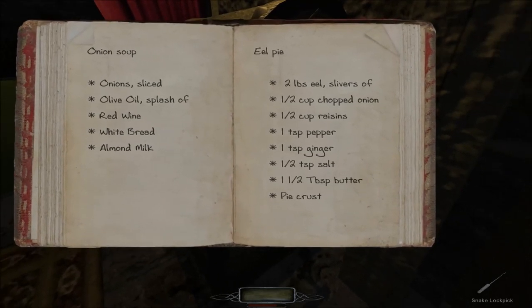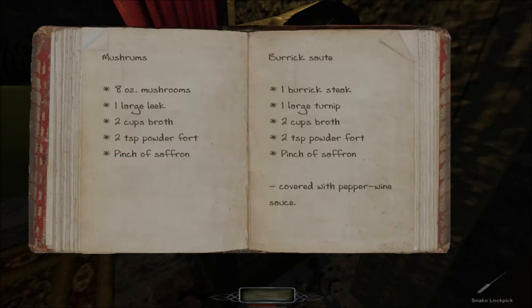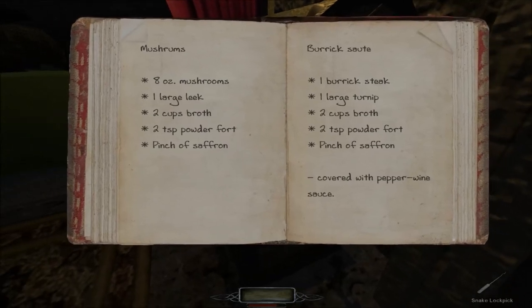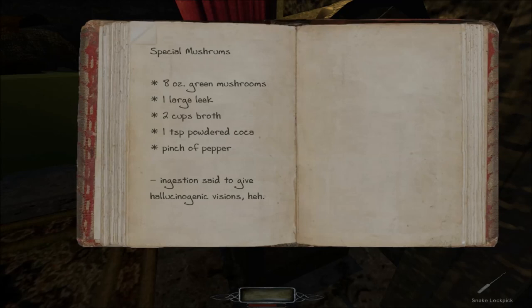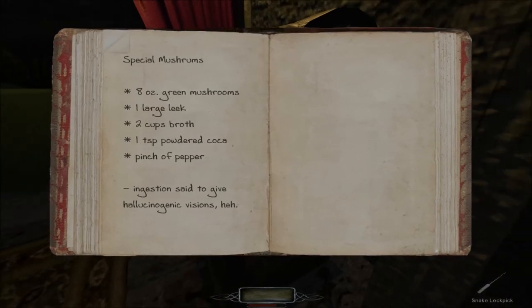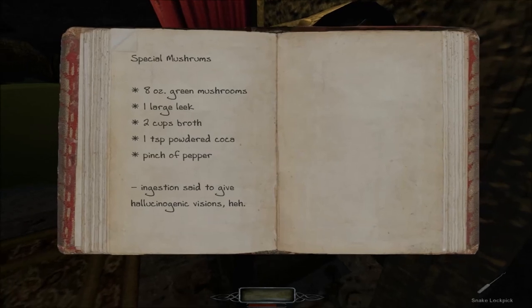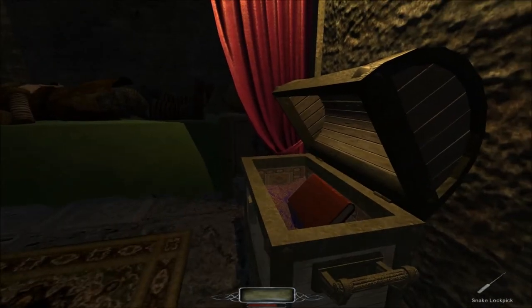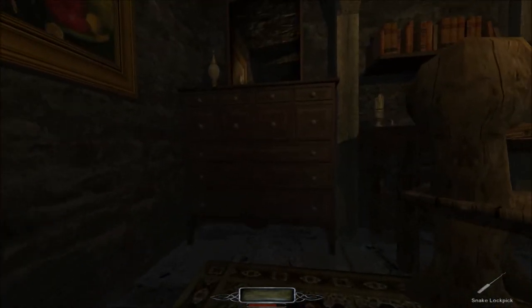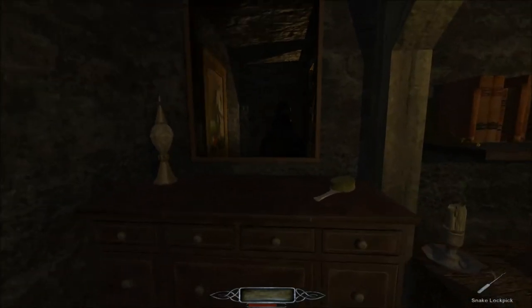Eel pie. Onion soup. Hmm. Burk saute? Mushrooms? Ooh, special mushrooms. Okay. Ingestion said to give hallucinogenic visions. Okay, well now I'm hungry. I think I'm gonna get a snack next time I cut the video.